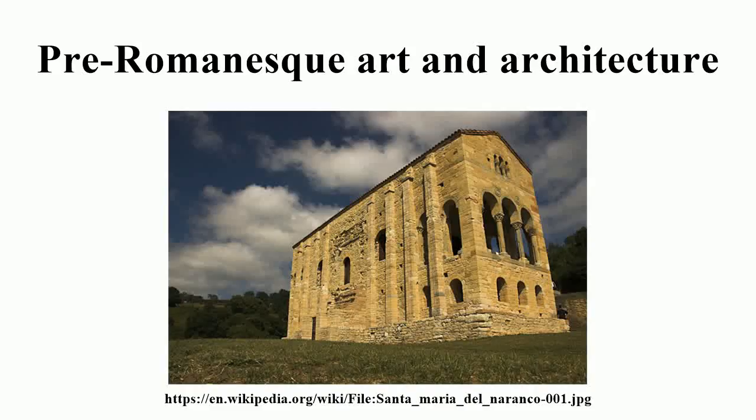Pre-Romanesque art and architecture is the period in European art from either the emergence of the Merovingian kingdom in about 500 CE or from the Carolingian Renaissance in the late 8th century, to the beginning of the 11th century Romanesque period. The term is generally used in English only for architecture and monumental sculpture, but here all the arts of the period are briefly described.